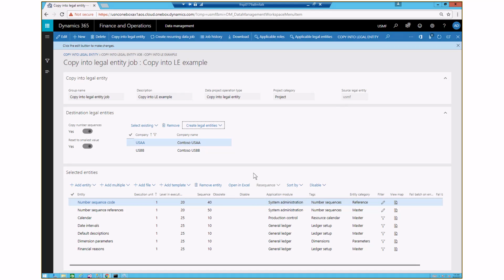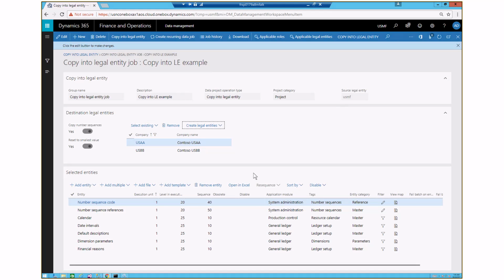Okay, got some more questions. When exporting a job, after a certain time, I saw the job status keep executing, but I see in the data warehouse there's no data exporting. I'm not sure I understand that question. Okay, I'm going to go on to another question. Is it possible to note from which platform application update the copy into legal entity is available? I think I just mentioned that already.